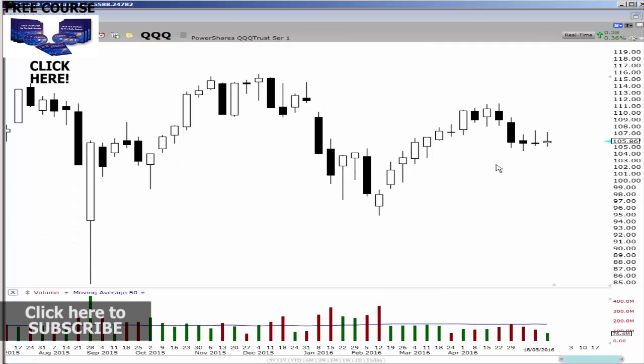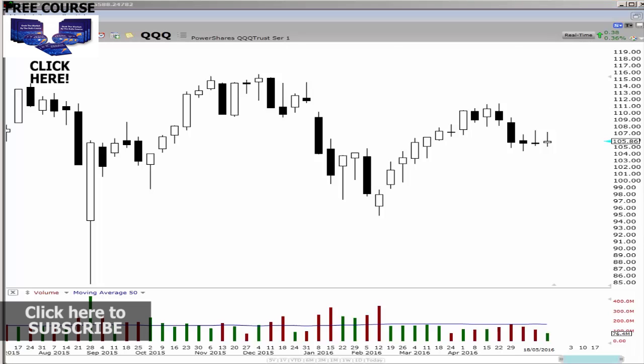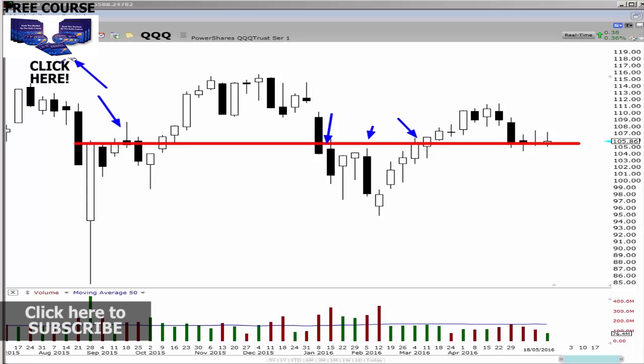Obviously the QQQ. And once again, guys, even with the QQQ, like I was saying before, you can see it definitely on that whole level through there. We're actually at a major support level. We can see this point here, almost there, struggle through. This is a weekly chart, by the way, guys. We've had once, twice, three, four times.